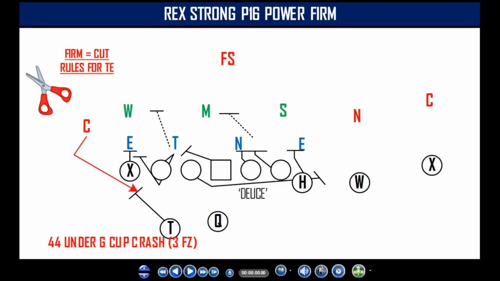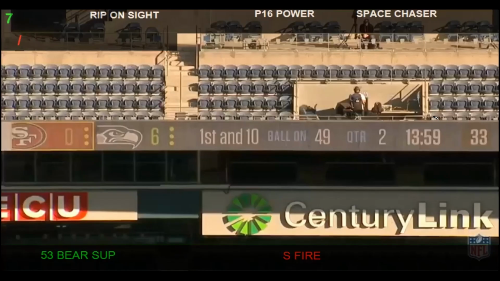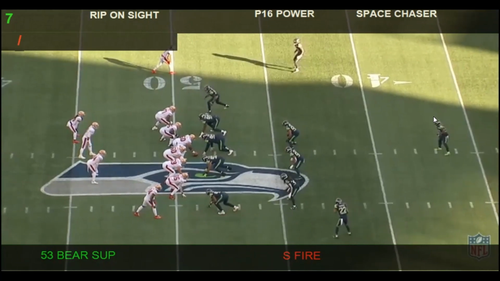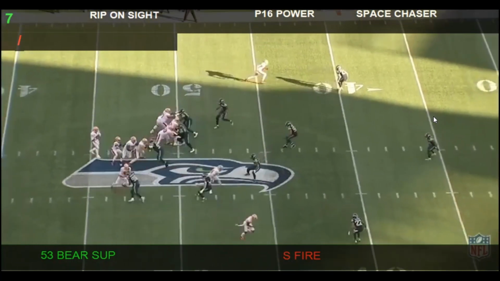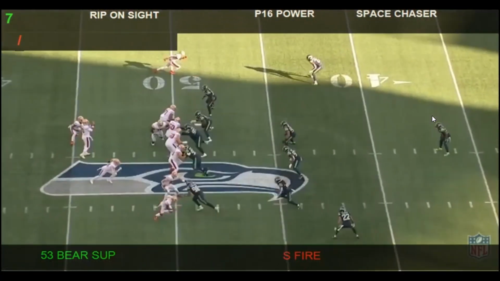We're going to get to this one a little bit later. Same thing there. Right, so this is not a very common one because you're not getting people out. Just a couple of quick looks at it though. Right, they're sneaking the fullback out on a sail route, not a bad idea.